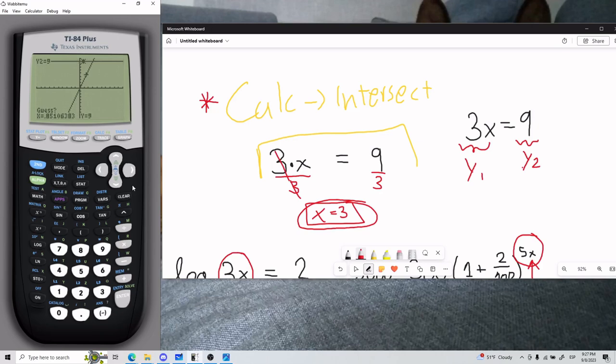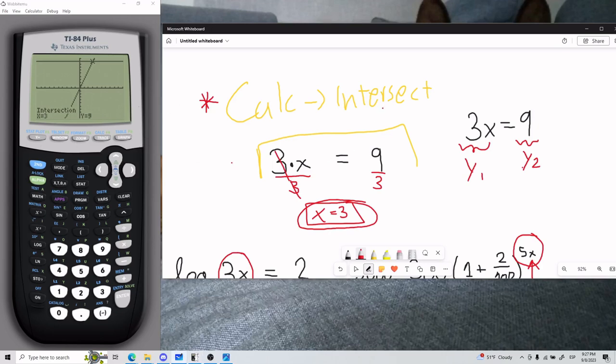So I press the second curve, and now I have guess. Your calculator knows where the intersect is. Your calculator is super smart. But the guess is basically you asking it, I want the answer on this intersection. When you're working with parabolas and other functions, this can get relevant. For our examples, it will not be. You do calc intersect, and you get that the intersection is at x equals 3 and y equals 9.